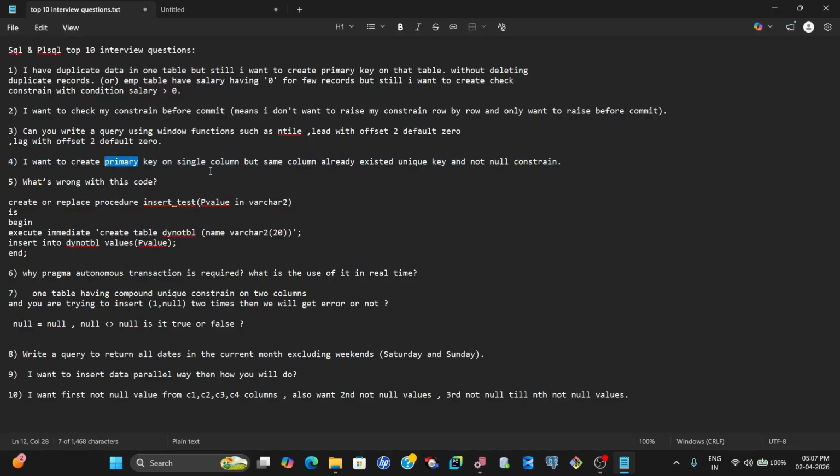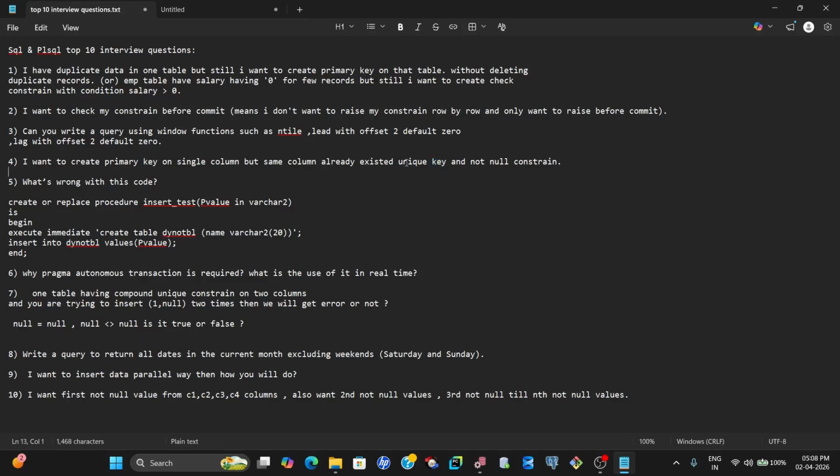So the question is, is it possible to create a primary key if a unique key or NOT NULL constraint already exists? It's not possible, we will get an error. If some constraint is already there, you will get an error. Still, if I want to create a primary key on the same column itself, directly it's not possible, but indirectly it will be possible.